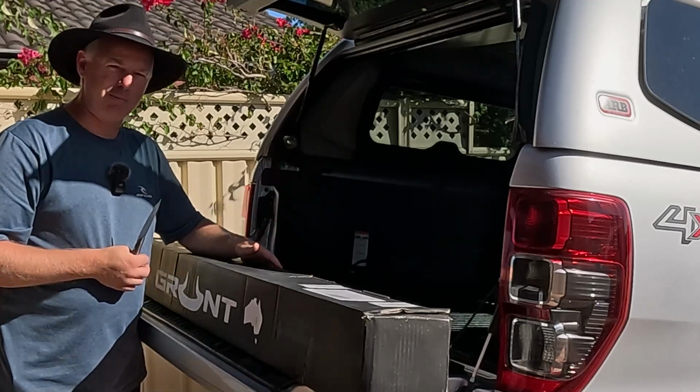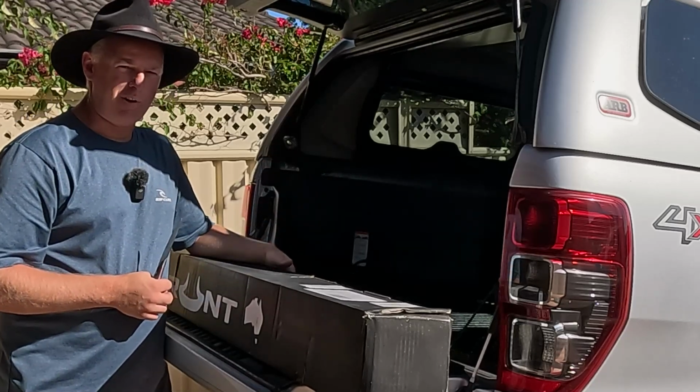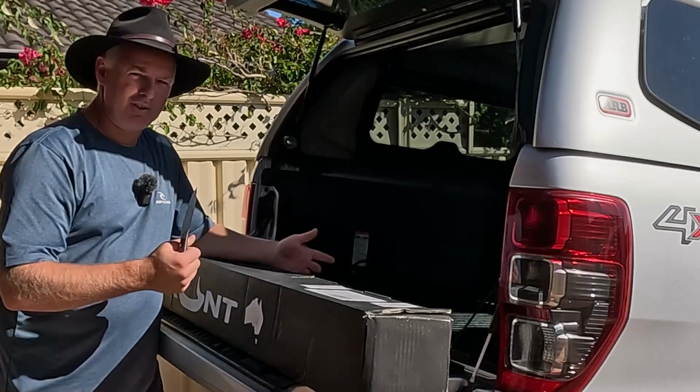Yes, there's a couple of tie down points, but a lot of things just can't be tied down. It's too hard or it doesn't work. It's just a bloody nightmare.